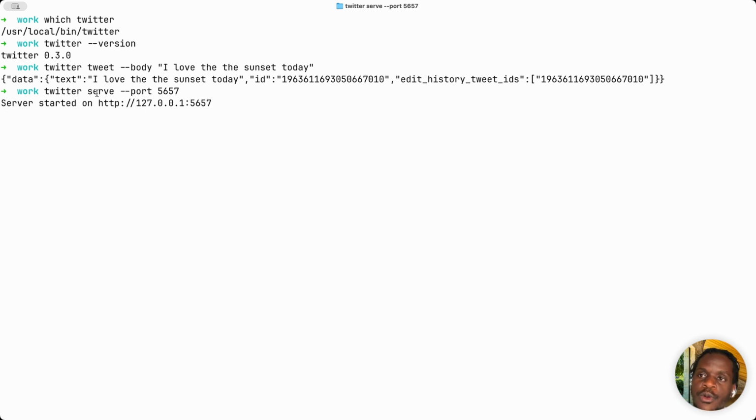So this is for if you want your application, let's say running locally or even in the server, to automatically tweet, but you don't want to go through the integration problem. You just call this endpoint and it will tweet on your behalf. Yeah, even in CI, so the uses are endless. All right, so there are two modes of that.